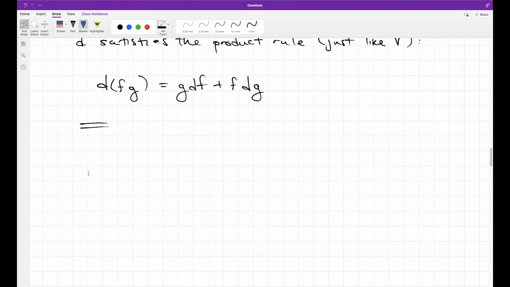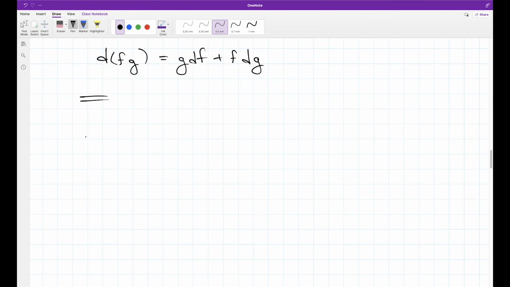Now let's use everything that we've shown here in order to make some progress on thermal physics. Okay, so what I want to do is look at dS, where S is the entropy of some system. And just for simplicity, let's assume that we have a gas system with internal energy work coordinates U, V, N. Okay, so let's expand this in the internal energy work coordinates.